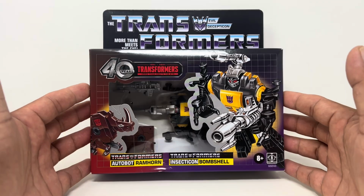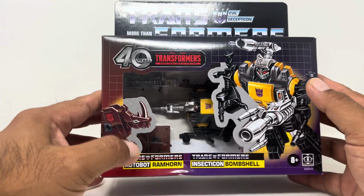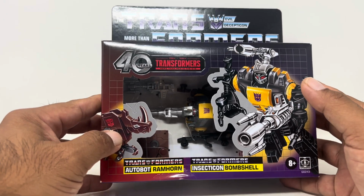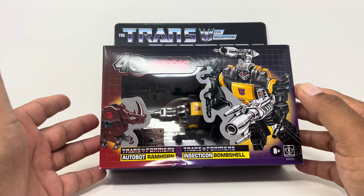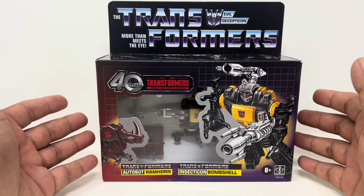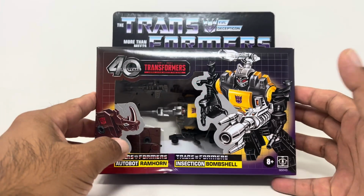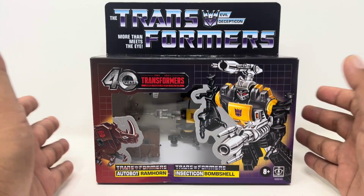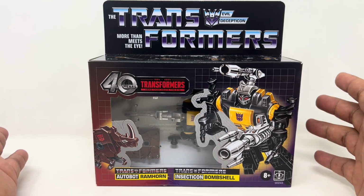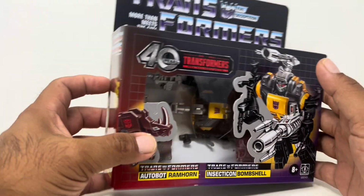You can see it's more like the original G1 style package, but he comes with Ramhorn. Earlier we got Blaster with Steeljaw, so I guess this was the only way for them to include Ramhorn. Originally in the 80s, I think Ramhorn came with either Eject or Rewind, and Steeljaw with the other of the two. So kind of cool that we have Ramhorn here.